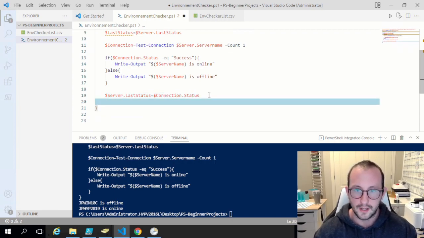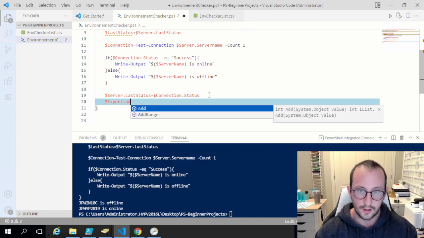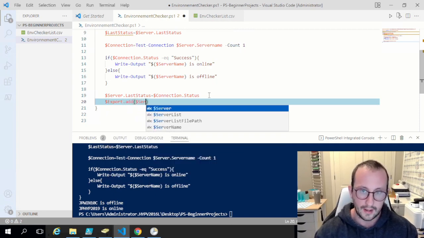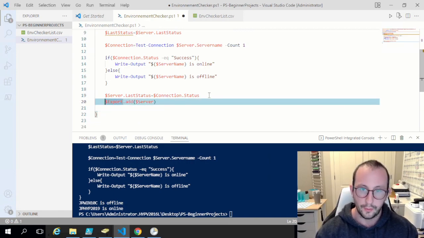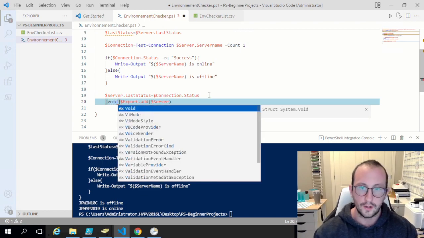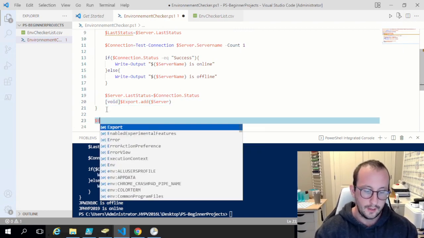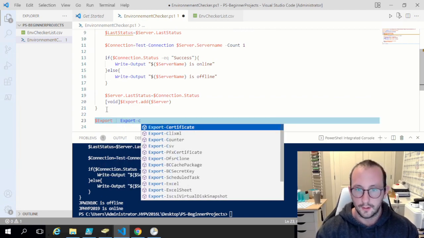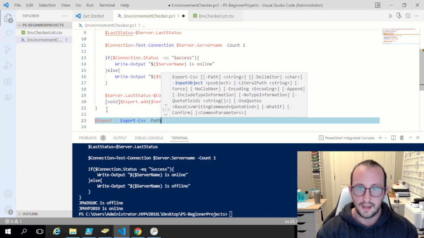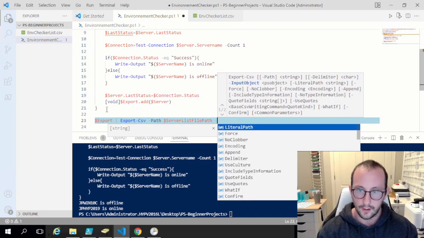Then after we set the status, we are going to do export.add and add that server, and we're just going to put our square bracket void here to not have any output. And then export is going to be piped to Export-Csv with the path, our server list file path.